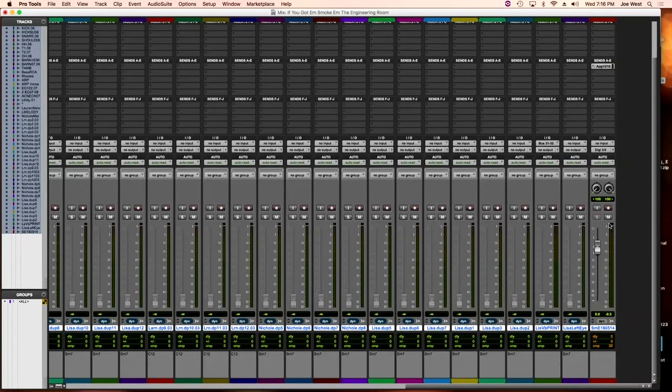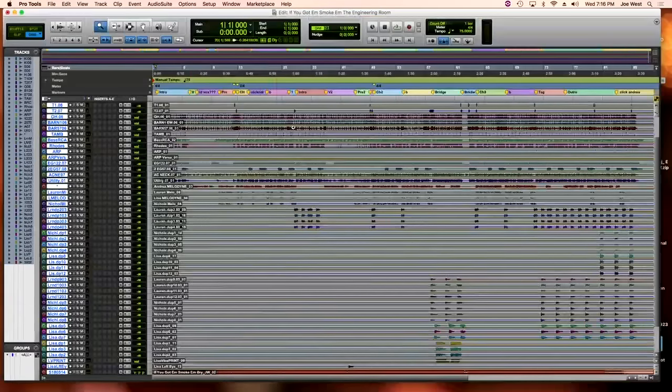You might see me wearing headphones. A lot of people give me grief for wearing headphones, but I only wear them during the videos so y'all don't have to hear the speakers. I don't wear them when I work. My normal workflow, I do not wear headphones. I mix in this room. So I wear the headphones as a courtesy so that the speakers are not bleeding all over my microphone and ruining your mix. So I'm going to put these headphones on, and we're going to listen down together to what I ended up with as a final mix for this song.